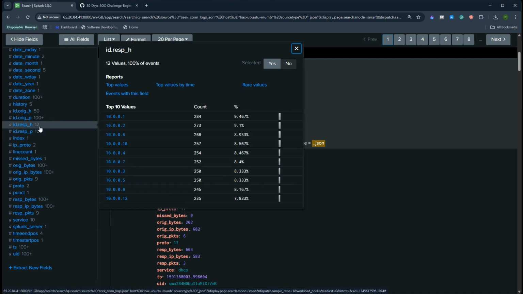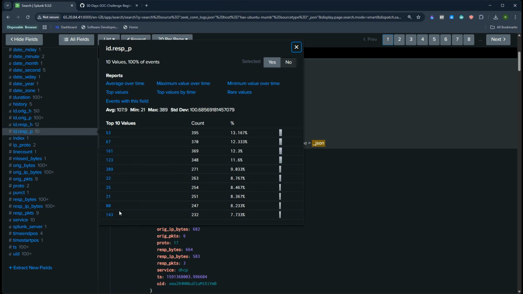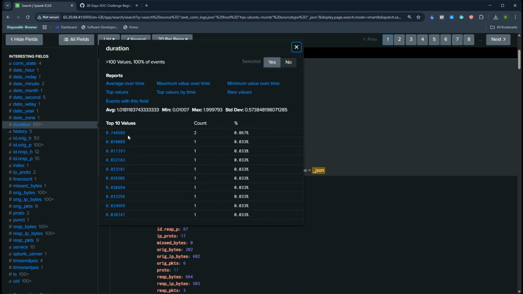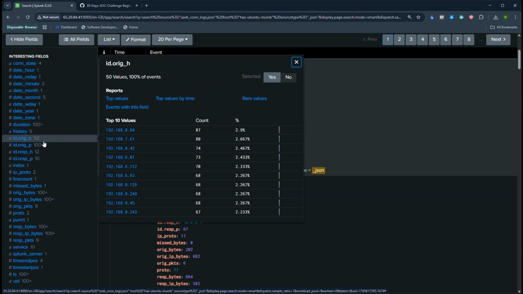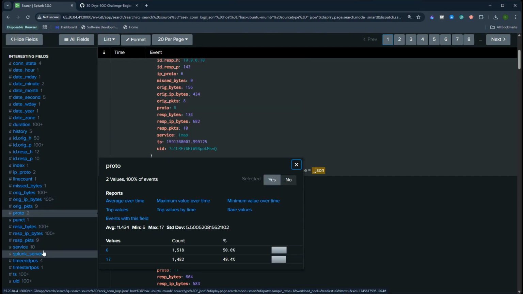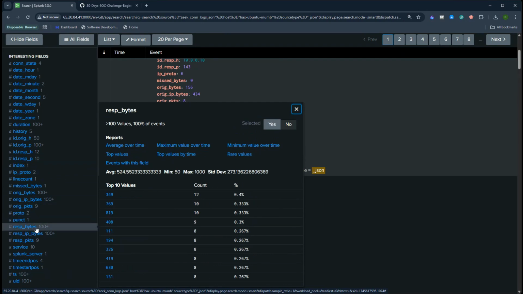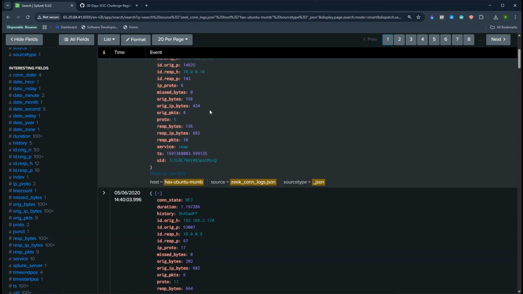And then we have the responder host, which is the server IP address, and the responder port, which is the standard port. You can see 53, which is the DNS port, and 22, which is the SSH port as well. We also have duration, which shows the duration of the session. We have the history parameter, which shows whether the session is established or not, and protocol. TS is the timestamp value. And we also have the response bytes, which consist of the amount of data being transmitted.